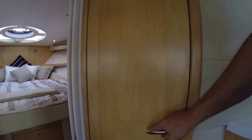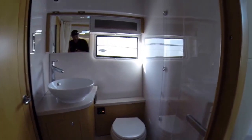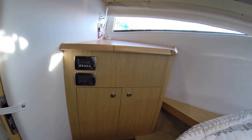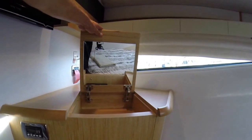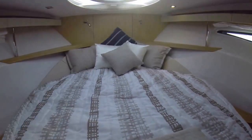Moving forward, this is your main head with a door through into the master stateroom. It's vacu-flush and there's a shower door that closes this area. It also has a large window and lots of storage. In the forward berth you have a lot of natural light and light coming in through the side windows. There's a large hanging locker to starboard, and over to port you have AC controls, lighting, and more storage, plus a small makeup cabinet. Your TV and DVD player are in this area, and there's a switch that brings up the backrest so you can watch TV while laying in bed.